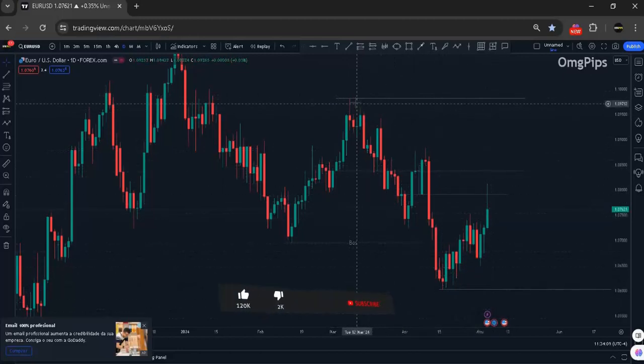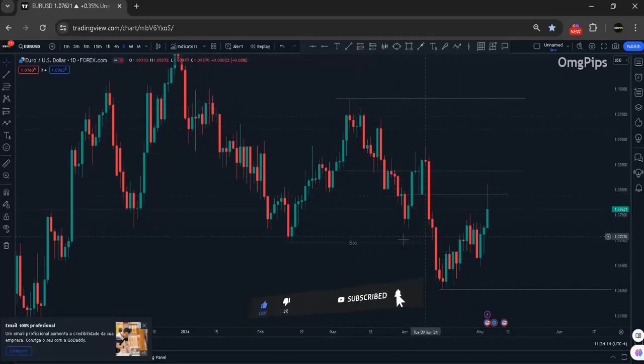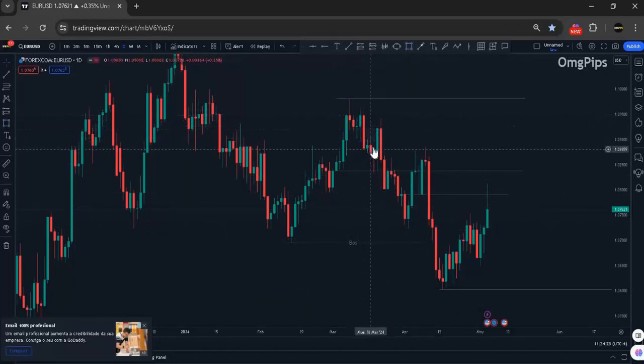So if we look from here to that level, I said I always look for a fair value gap, or if I don't see a fair value gap, then I look for order blocks, right? So we'll start from here. We have a fair value gap right here, but it got mitigated by this candle, and also price came back to mitigate that order block. We had another fair value gap right here, it also got mitigated.